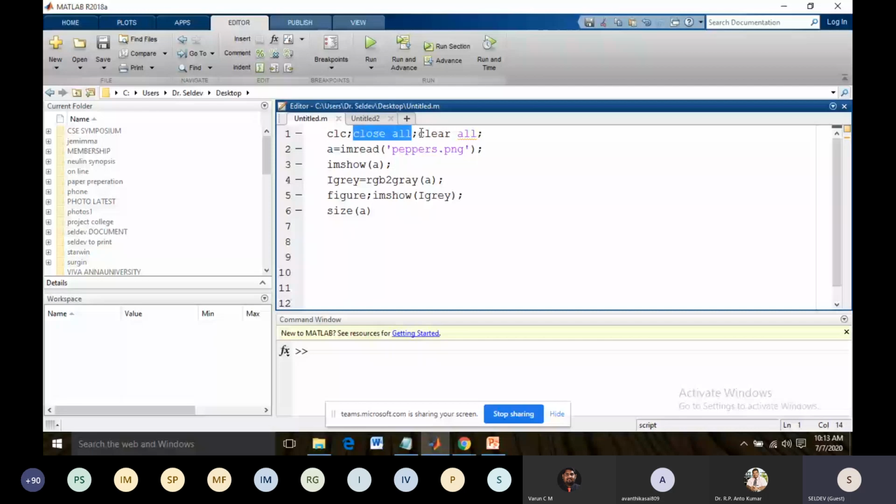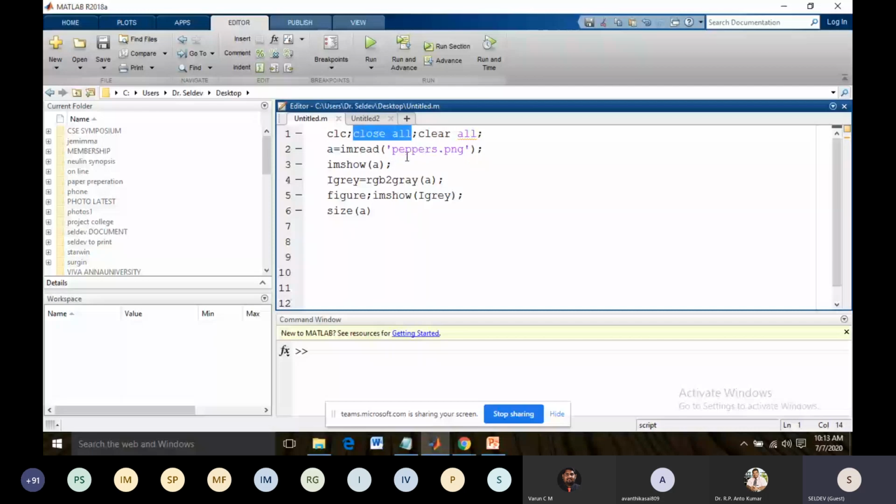Then I am reading peppers.png. Someone asked, suppose I want to read an image, whether the image must be in my folder. If the image is in your folder, you can just write the name and extension. This is an image available in MATLAB. MATLAB also has some images, and these are the images available in MATLAB.